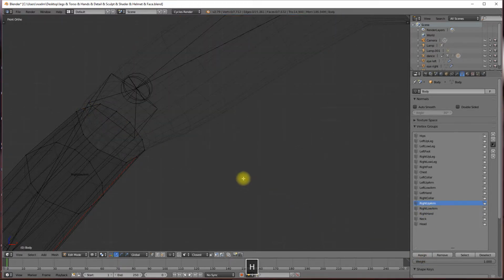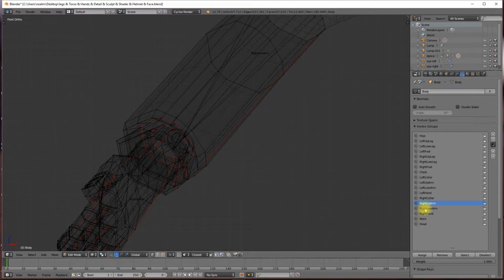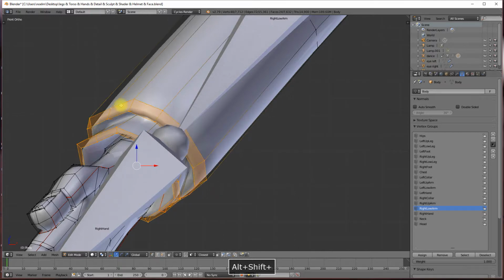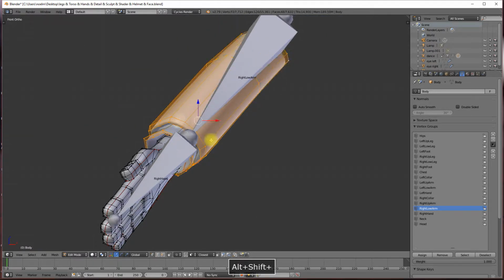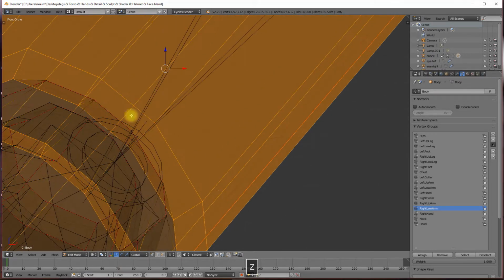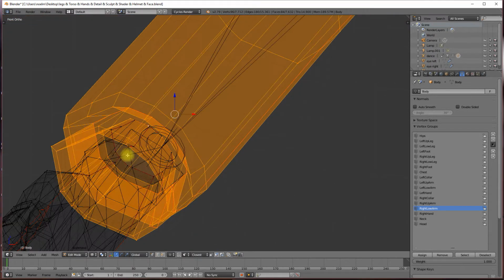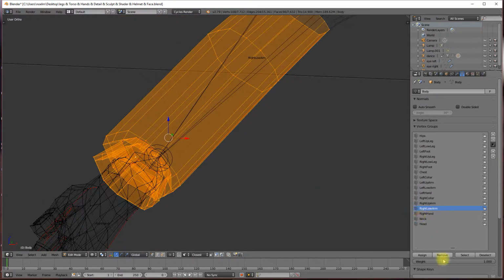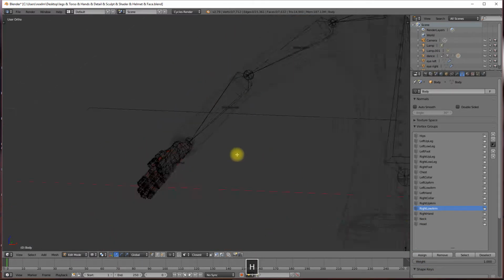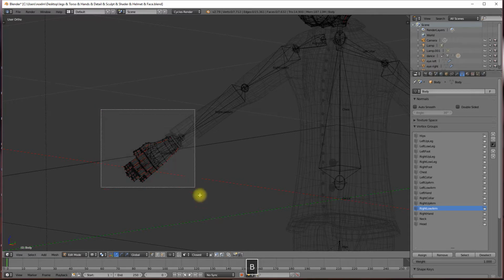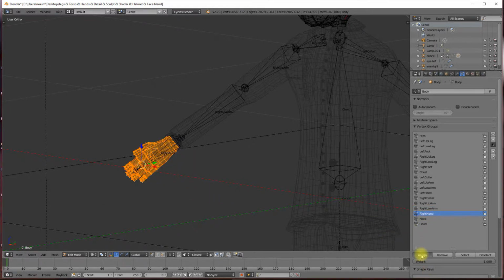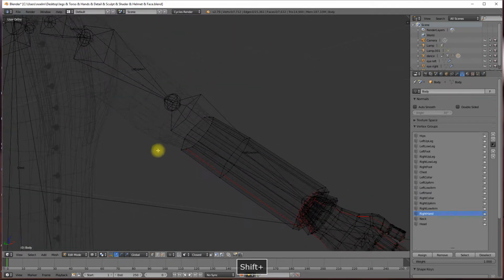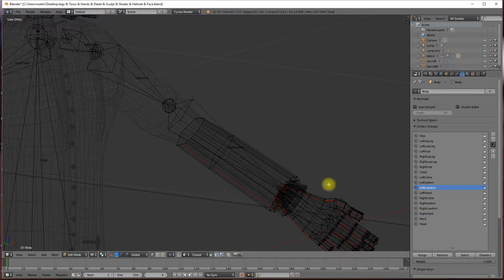Assign and hide. And then we're going to do the right lower arm, which is actually easier to do in solid mode, I think. So I'm just selecting loops. And then I'm going to go back to wireframe mode and select one more, that one. So I'm going to select all of them, and I'm going to go right lower, assign and hide, and then just draw a big box around the entire hand. That's going to be my right hand. Assign and hide. So let's go over here, and we're going to go to the left lower arm.